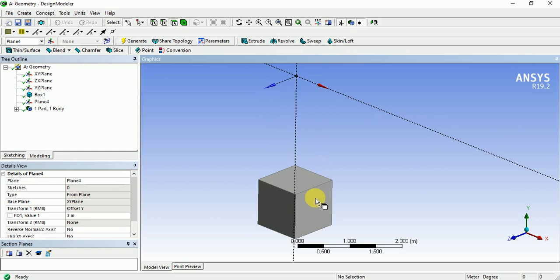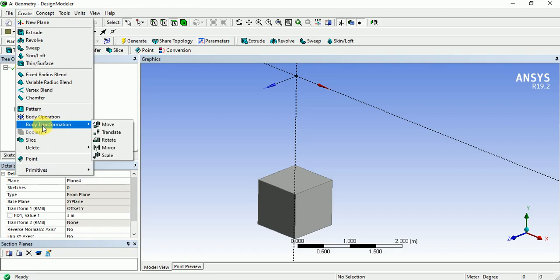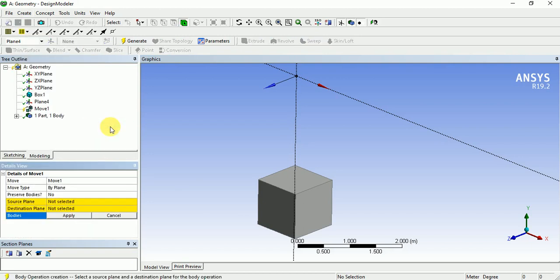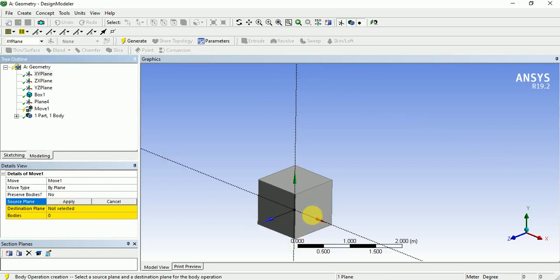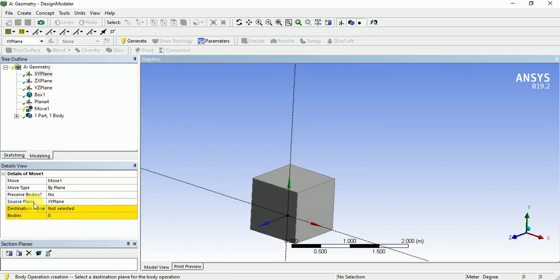Now I'm going to move the solid body from this XY plane to the new plane. So I'm going to take the body transformation tool, move. Here I select the source plane, my XY plane, and I apply the plane, and I'm going to select the destination plane.